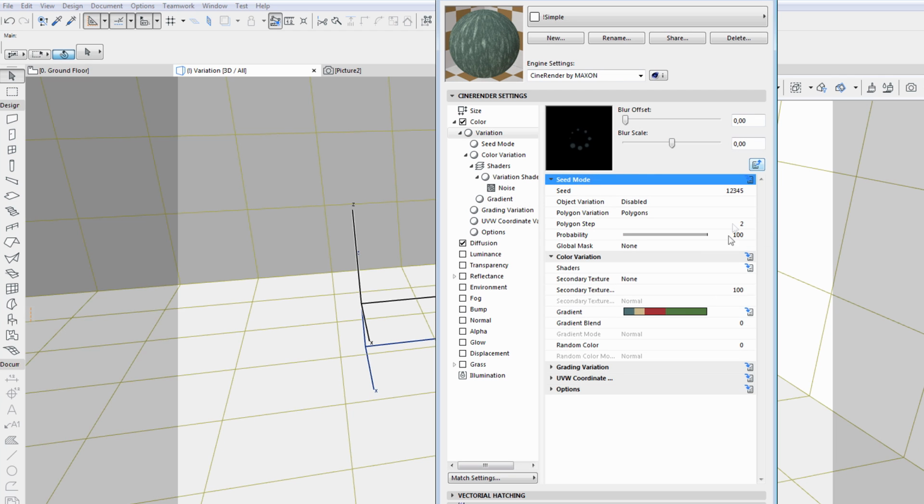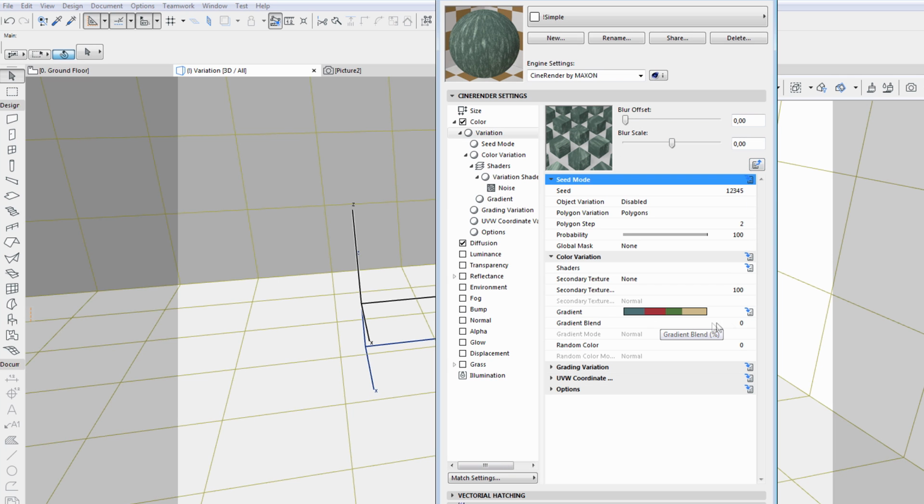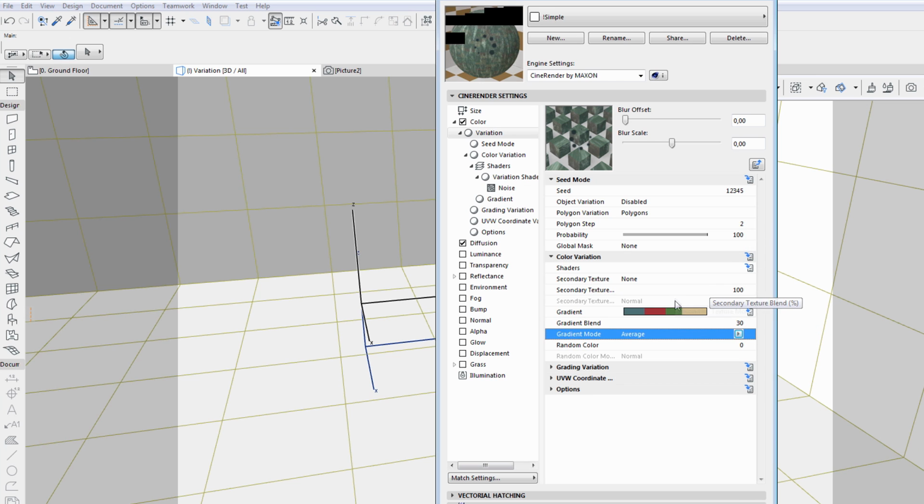Let's enter 0 for the gradient transition so these actual colors will be applied. Let's increase the gradient value to 30. Let's select the average gradient mode, so only a slight variation effect will be applied to the original shader.